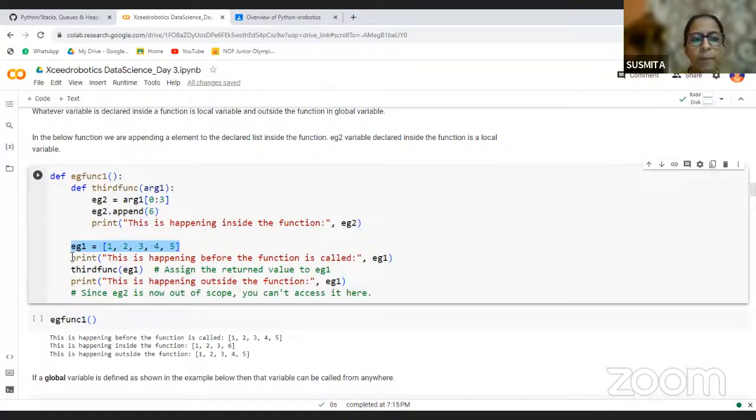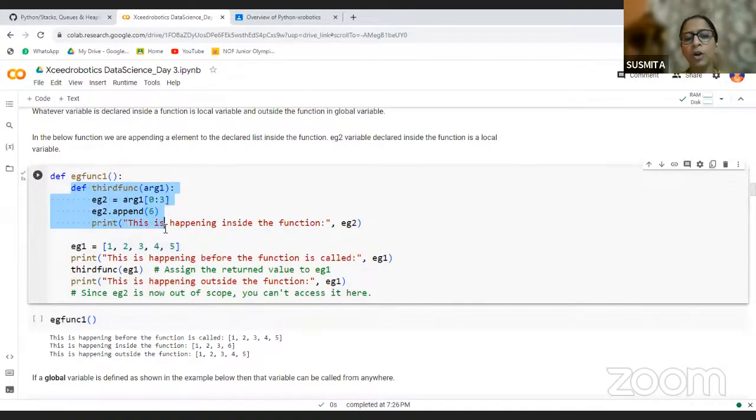And we are printing it. So after defining this, if we run it, if we execute it, just see the example properly. This portion is for the third function only.